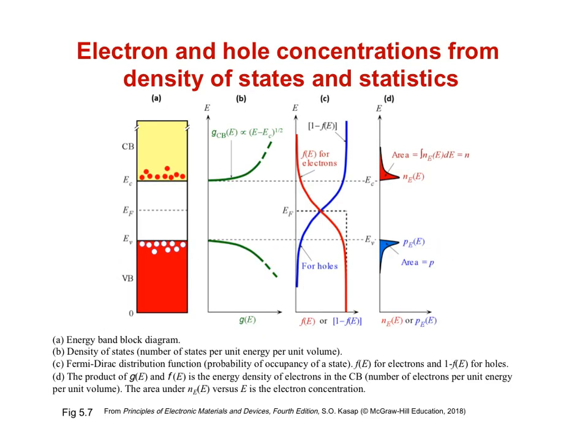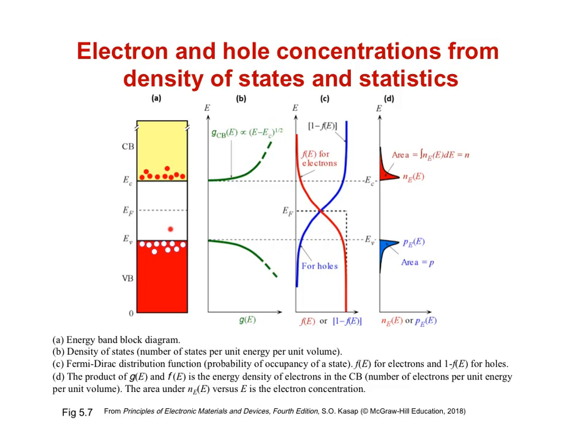For an intrinsic semiconductor, where we have similar number of electrons in the conduction band as holes in the valence band, the Fermi level will be within the band gap between the conduction band bottom and the valence band top. For electrons close to the band edge, we can approximate the density of states with our 3D electronic density of states, which is proportional to the energy from the bottom of the band to the 1/2 power.